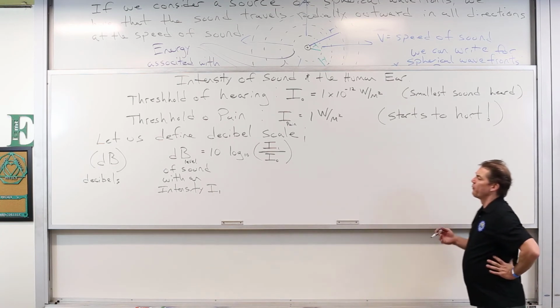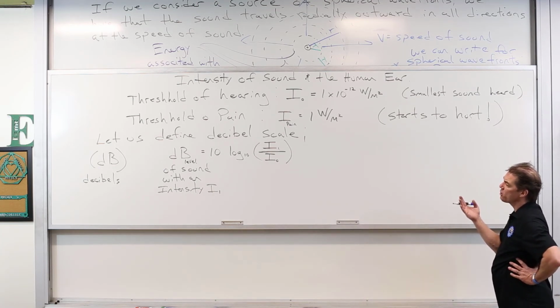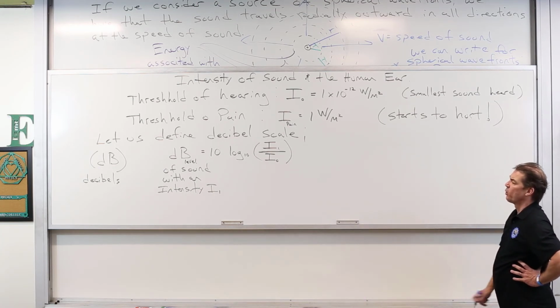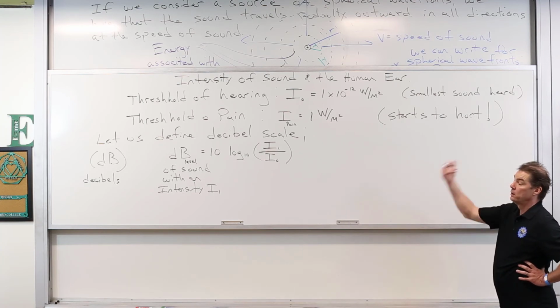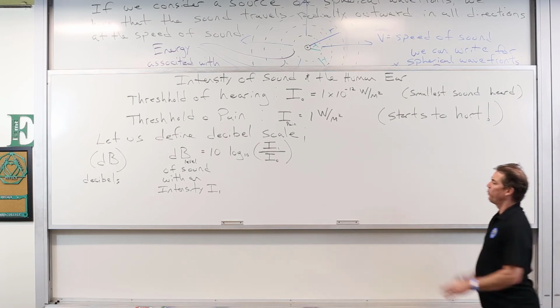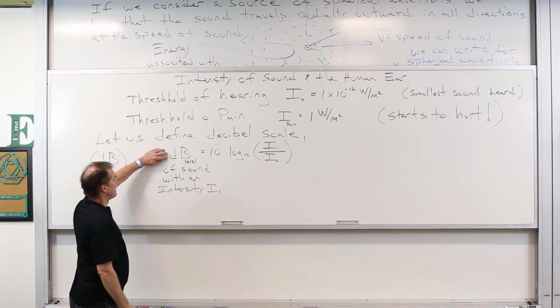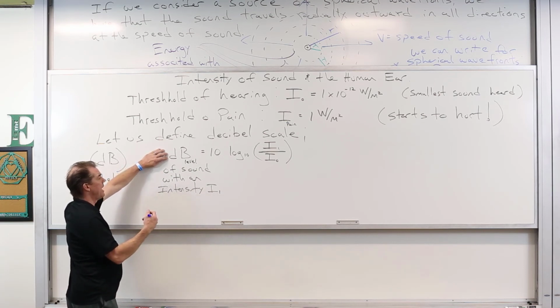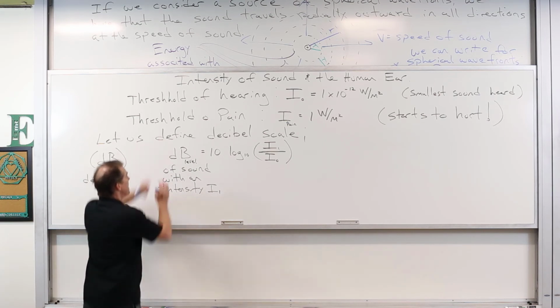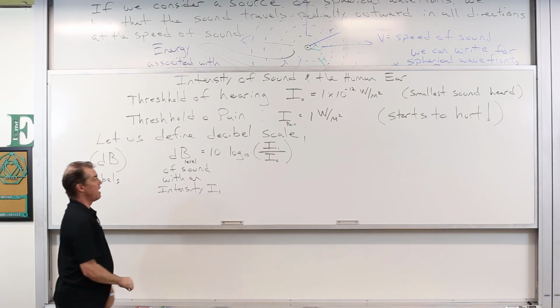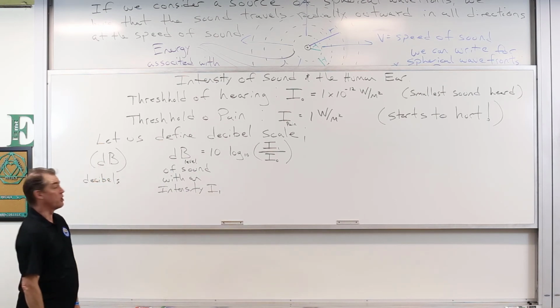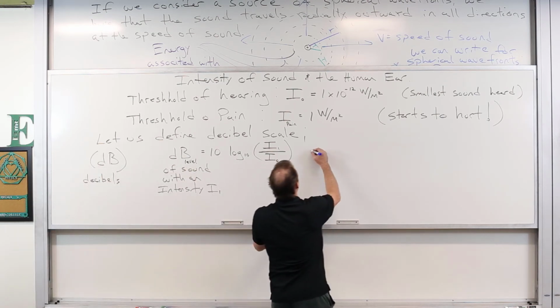So what can we do with this? Well, we can start to correlate intensities directly with, you guessed it, decibel levels. So if we solve this out, this is log base 10, we can take the decibel level divided by 10, take 10 and raise it to that power both sides, and then multiply it by I0. So we can rewrite this.